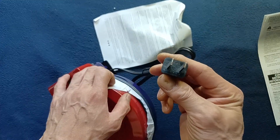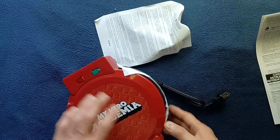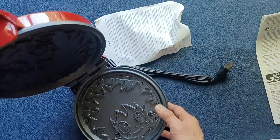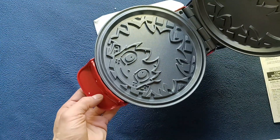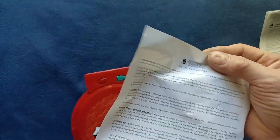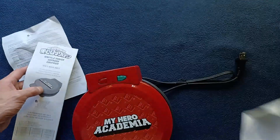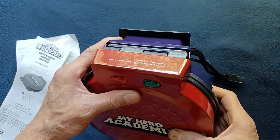A US style plug — polarized but not three prongs, just a two prong. The non-stick coating with the images — very interesting. This portion here is the warranty information. This portion here appears to be the instruction information. A little bit of packaging paper there, and you can see there are the two indicator lights.